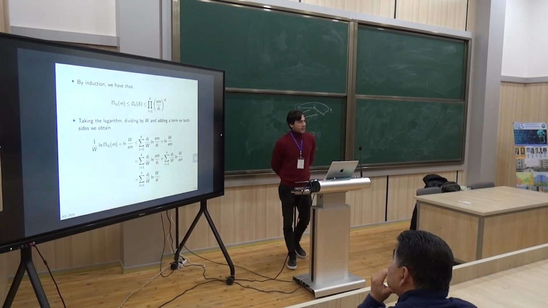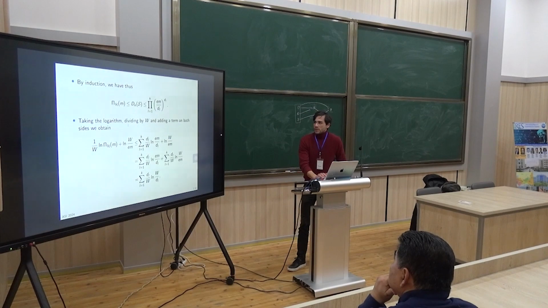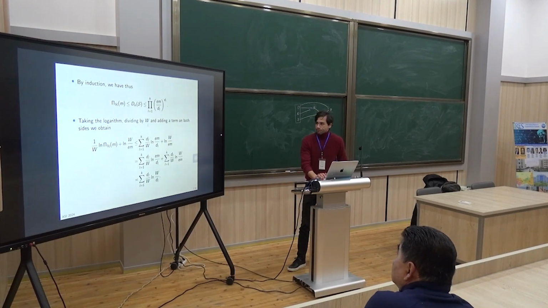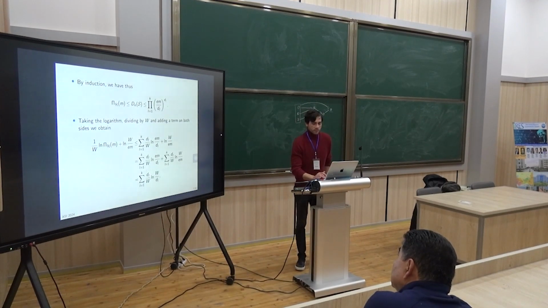All right, so then if we iterate this, we end up getting a product over all the neurons of the network, from 1 to k, the total number of neurons. For each neuron, we have the corresponding bound on the growth function, and that's the bound for the total number of functions that we can compute over all the neurons of the network, and that's an upper bound on the growth function. Now we can manipulate this expression a little bit by taking a logarithm and dividing by w, and then adding some constants to both the left and right hand side. And if we do that, we obtain the following expression. There are some manipulations here that give us this thing.